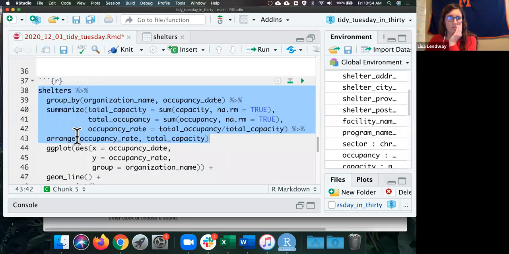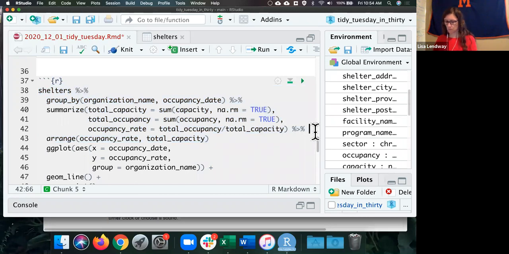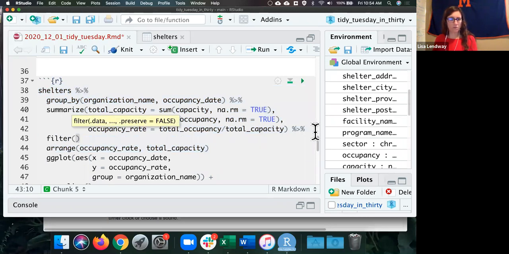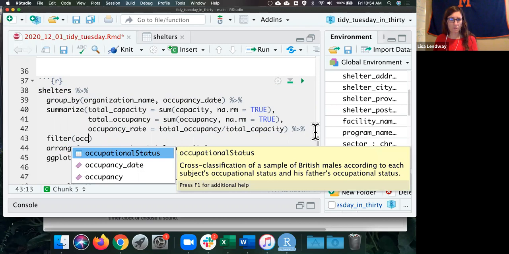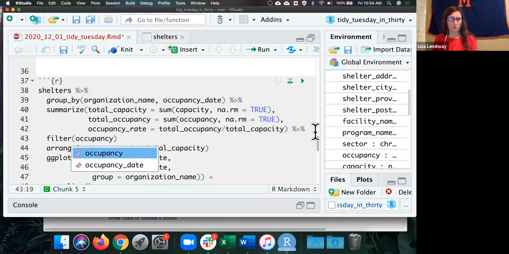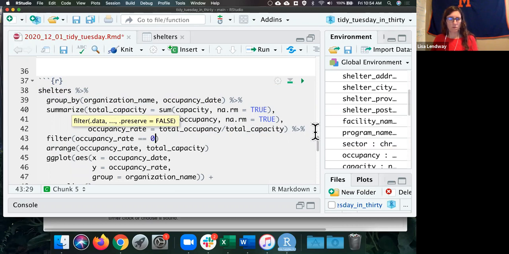Let's actually filter. Just going to do a couple things up here. So filter where occupancy rate is 0.